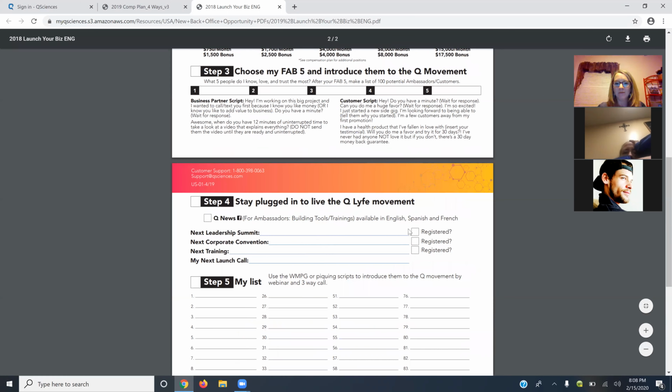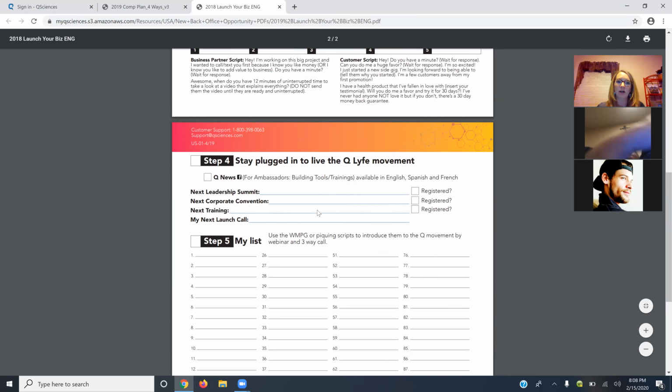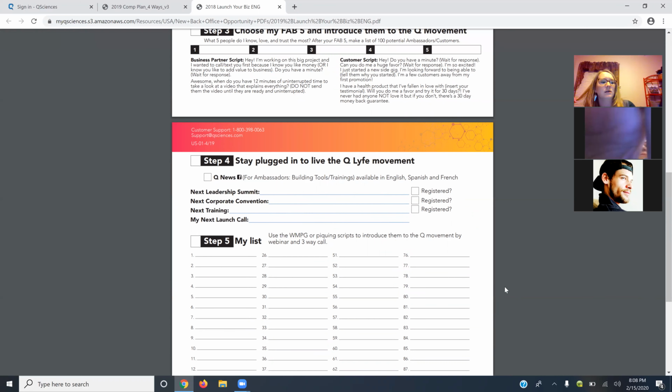So on the back of the page, it talks about some of our events. Our next leadership summit is June. Guys, when's Nashville? June 25th and 26th? Hang on. 26th and 27th. Okay, so write down Nashville. She's looking right there. And that is in June. We have one in May too, San Diego.